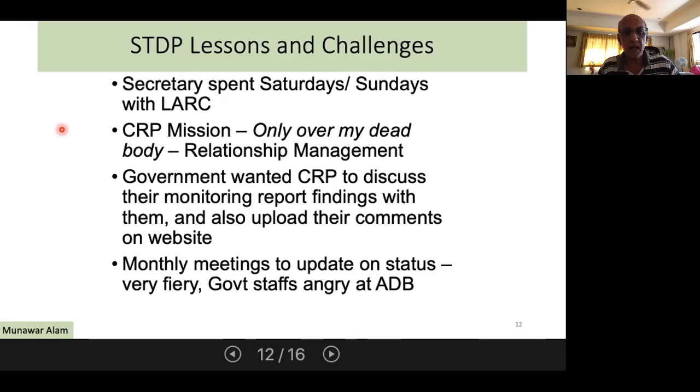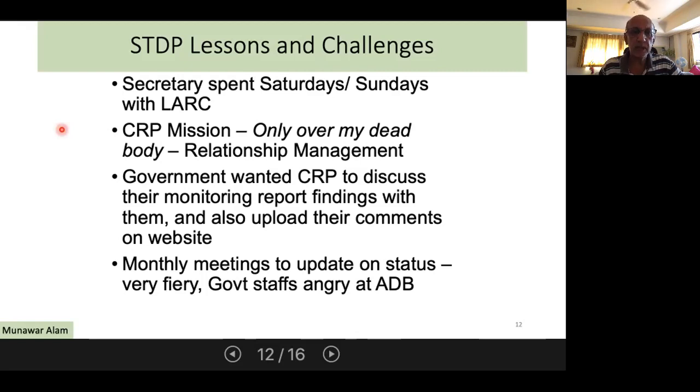The RDA staff who are involved with the project would be there, plus ADB, the JBIC, Japan Bank, the contractors, the consultants. And many times these meetings would be very fiery because even the government staff, some of them would say, well, this is a public project and government should be able to acquire land free of cost. And it's only because of the ADB policy that we have to pay them very high compensation and all that.